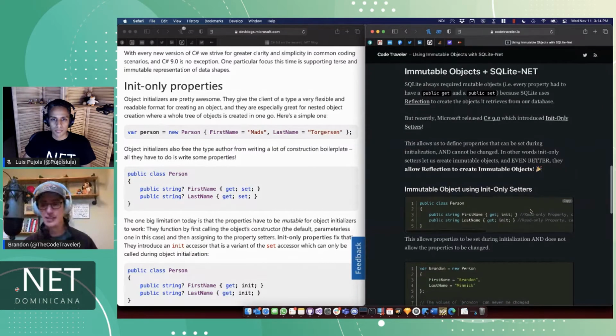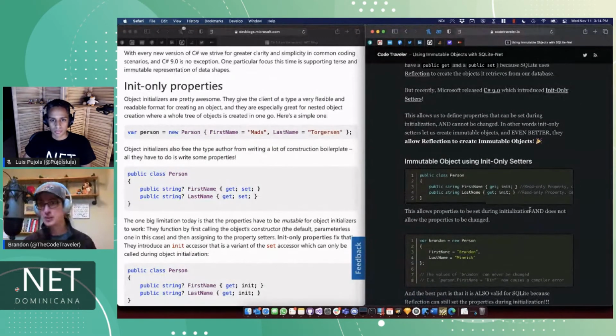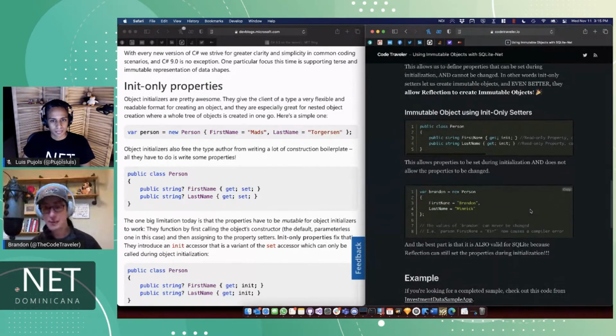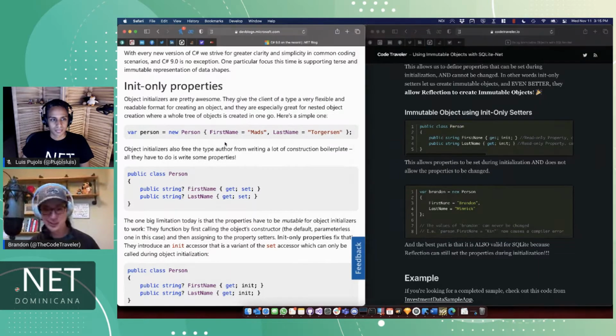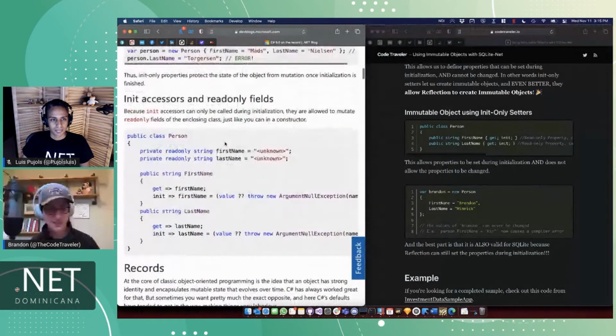So init enables reflection to create the object and assign the properties as well, which means SQLite didn't have to change anything. It's just basically something they got for free as a benefit of this new syntax with init-only properties. So yeah, if you want to have immutable data coming from your SQLite database, we can do that now with init-only properties. That's brand new in C# 9.